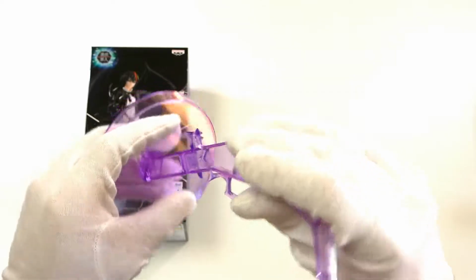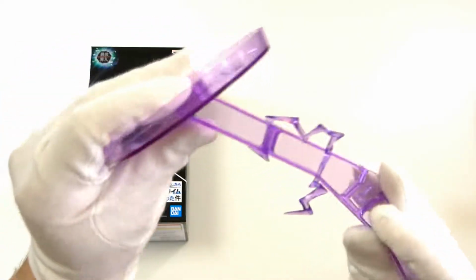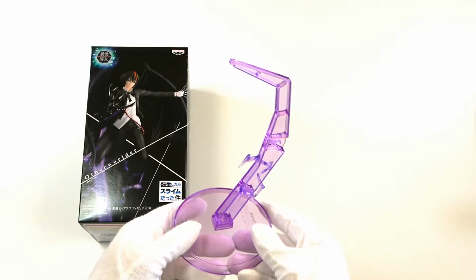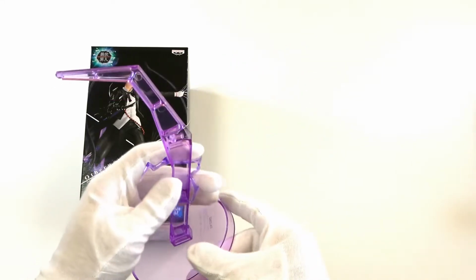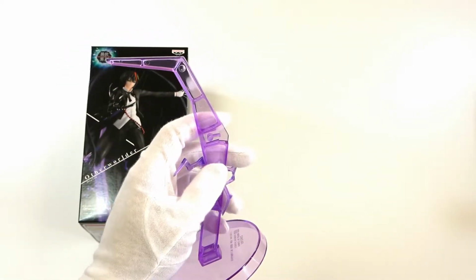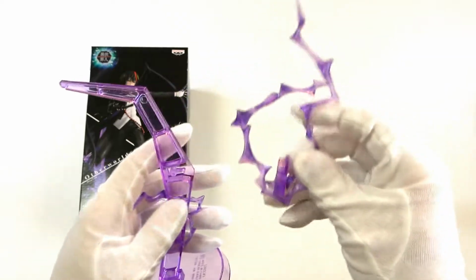So if we push that in, hopefully that will click. Is that it? Oh, it's in, good. There you go. So that is the stand. So what I will do for now... Oh, no, wait, sorry. There's one more piece to go in here. I didn't realize. We have more lightning bolts.